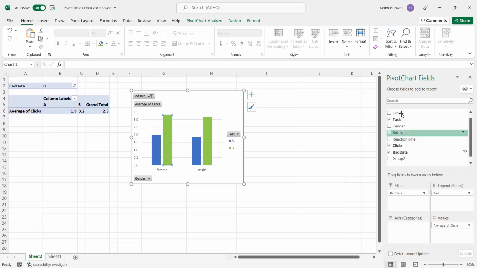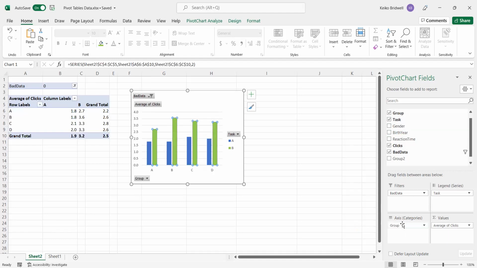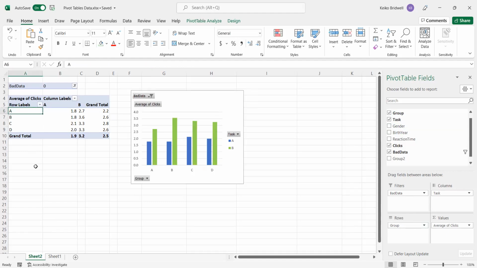I'm going to take it off gender and do it on group again because that's easier to look at. Another thing you can do is anything you change on the pivot table, like with the text, will also update on the graph itself. So if you decide to relabel these as group A, group B, those will change the labels on the graph as well.